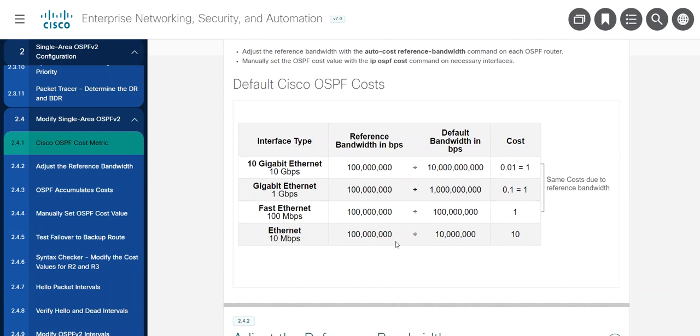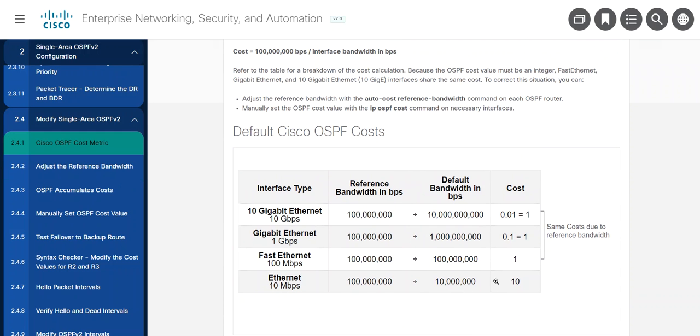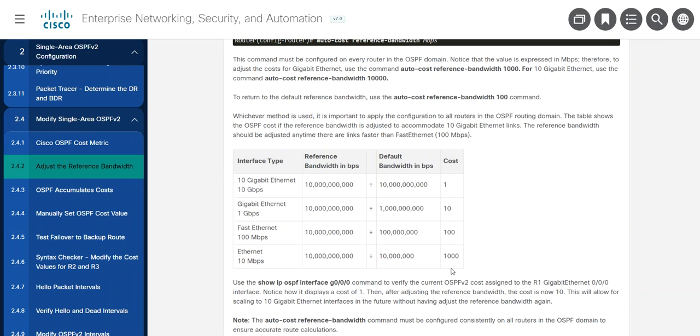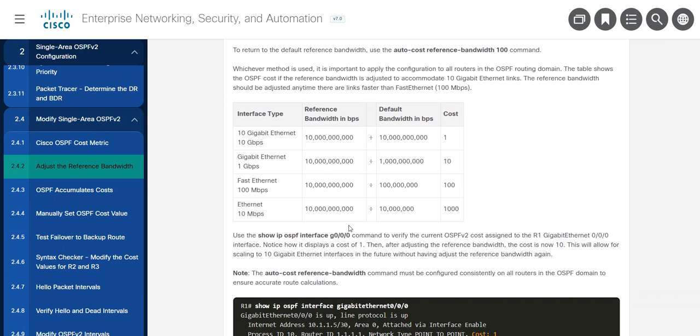So what we're looking at here is a bunch of default Cisco costs, and you had a lot of the same costs, but you notice it's a little different here. And that is determined based on the speed. So the cost is a lot less for your higher speeds.